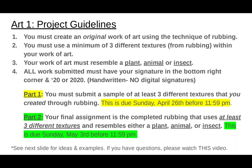Here are your project guidelines. For Art 1, you must create an original work of art using the technique of rubbing. You must use a minimum of 3 different textures from rubbing within your work of art. Your work of art must resemble a plant, animal, or insect. And then the final guideline, the final stipulation, this has to be on all of the works of art. All of your work submitted must have your signature in the bottom right corner and the year, like 2020 or like a dash 20.